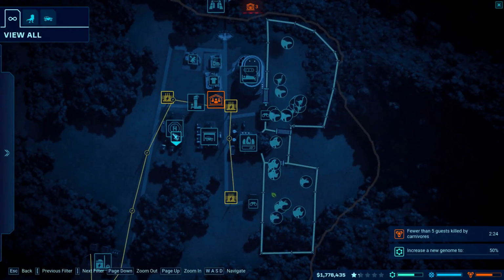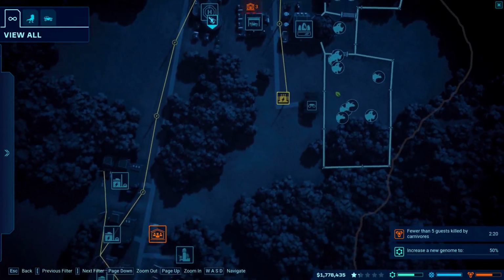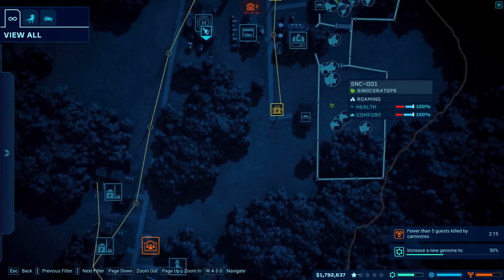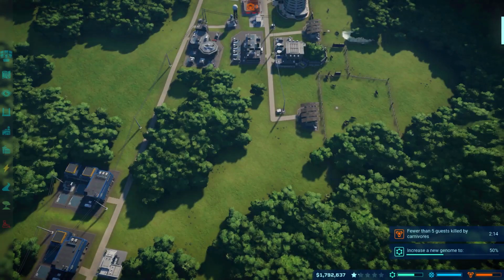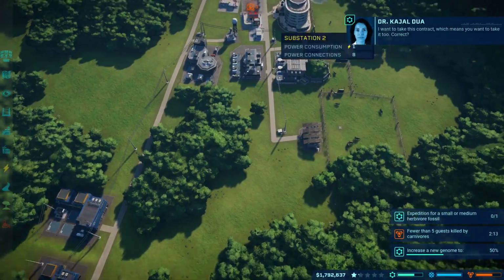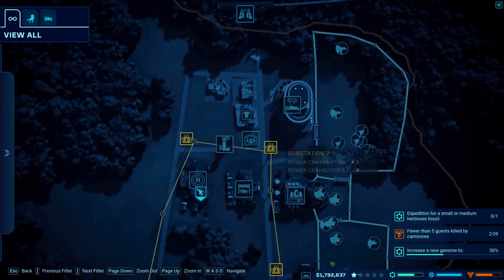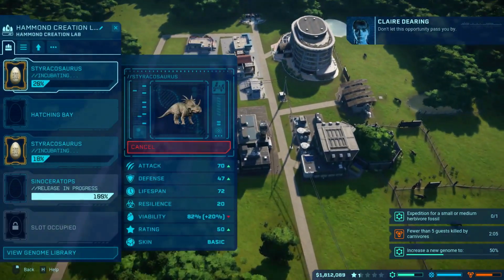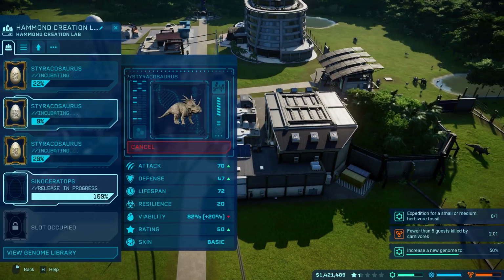I think those have a social limit of 2, either 2 or 3. I know the Sinoceratops is 2. I think the Styracosaurus is also 2. I think it's the Torosaurus that has a population minimum of 4, and it's not a particularly efficient dinosaur, and that's just not one that I would build very much of.